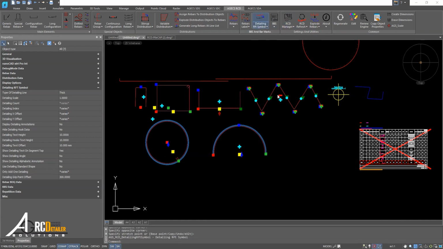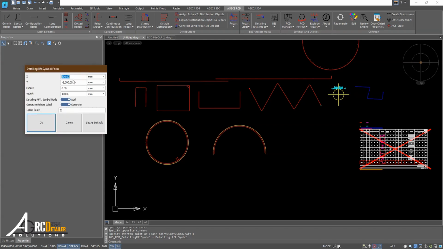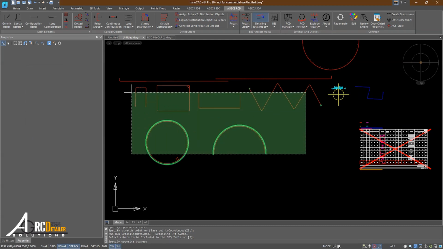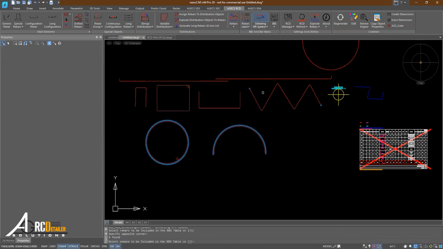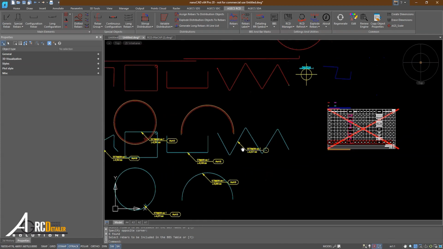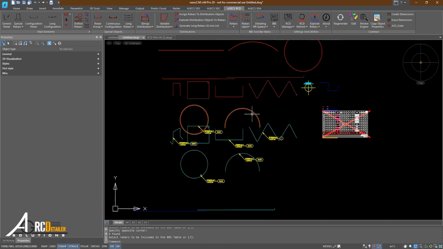If we now go and activate it, yes, that's fine. We'll take these numbers. Right now, there's no problem at all. And press OK. And we selected all of these, which are the chair, the standard, the configuration, the generic, the arc, and the circular. We'll find that it actually created for all of them. Here we go, the same as theirs. And it placed a label on all of them. So this is the group that we can work with in detailing reinforcement symbol.